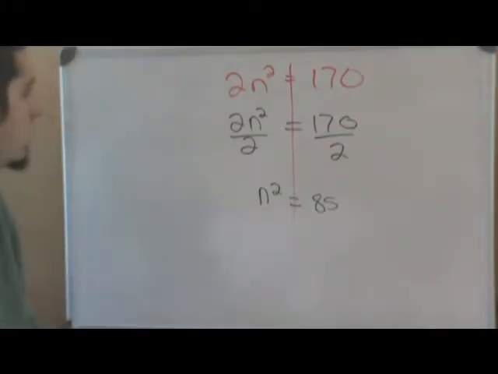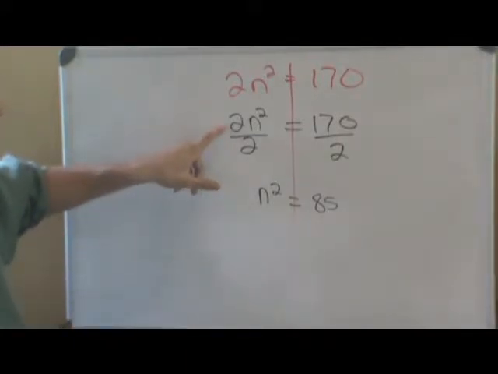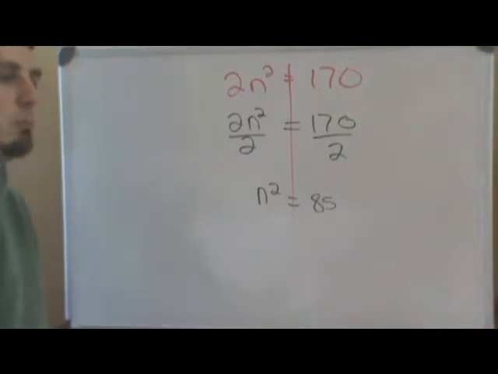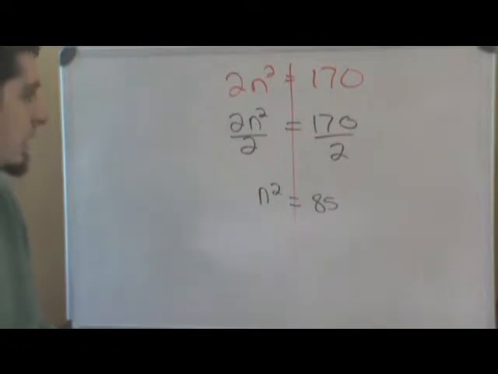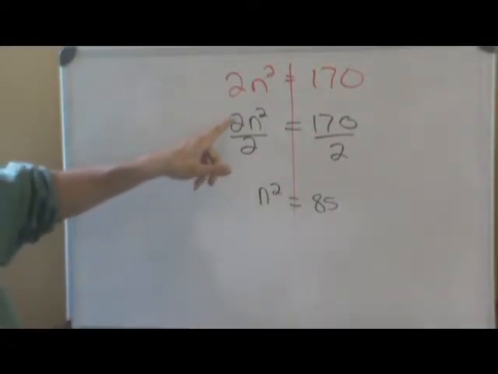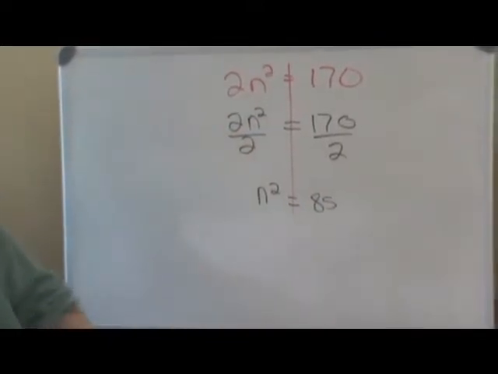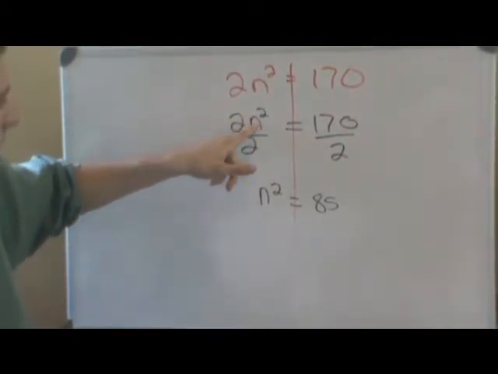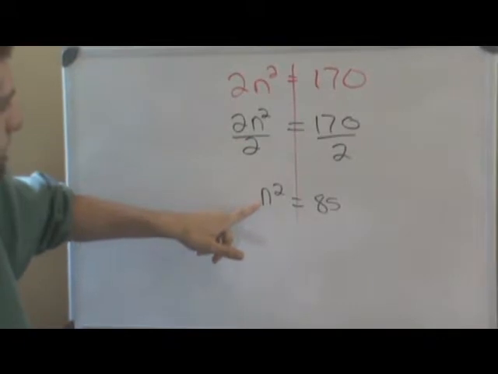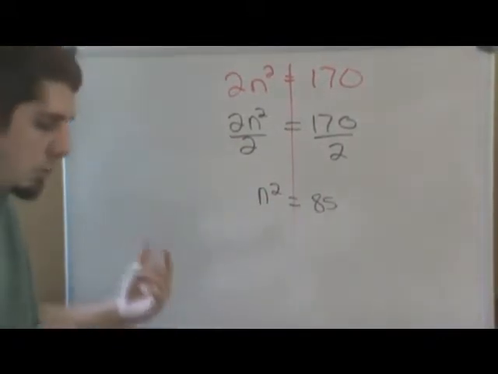1-step, 2-step or 3-step equations, whatever it may be, if you want to cancel something out, such as when we wanted to cancel this 2 out, we said that 2 is being multiplied. The opposite of multiplying by 2 is dividing by 2. That's how you would cancel out a 2 that's being multiplied. Because if I do 2 times n squared, then divided by 2, it'll bring me right back to n squared. For example, if I replaced n squared with 5, 2 times 5 is 10, divided by 2 is 5, so it'd be right back to 5.